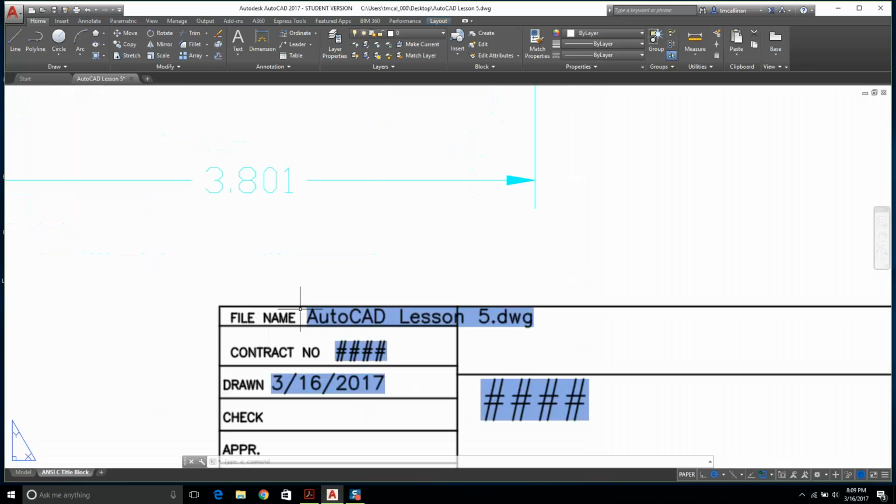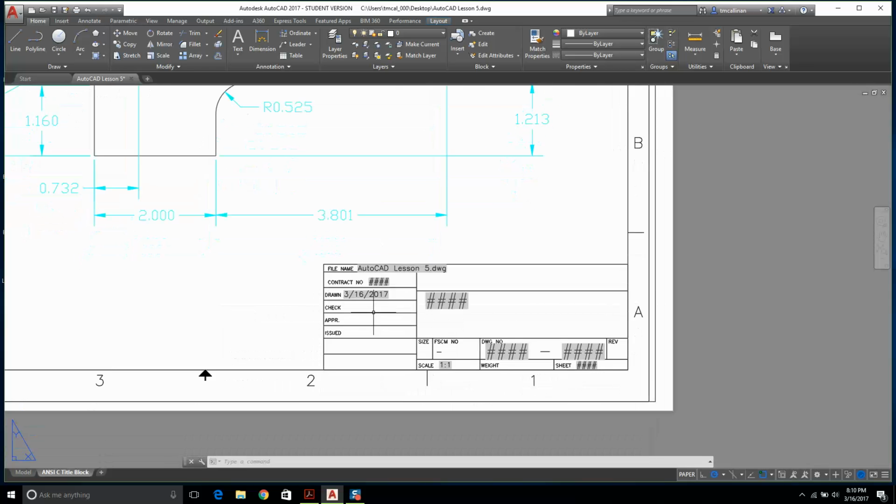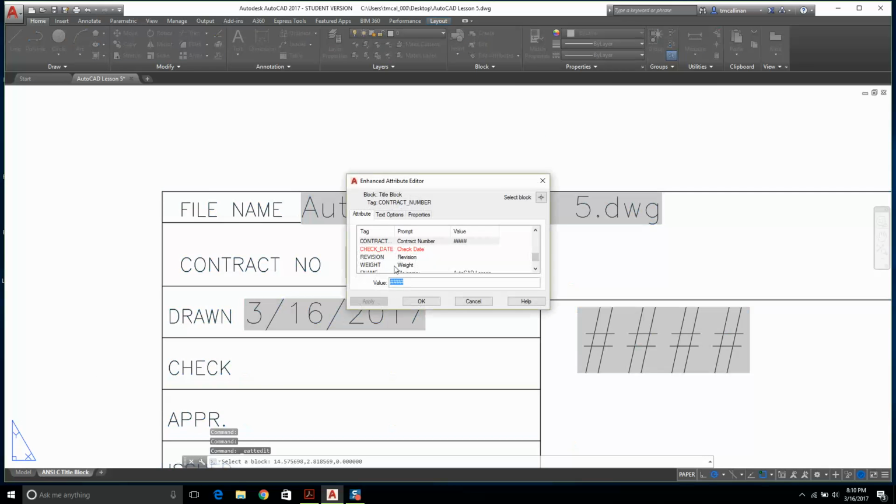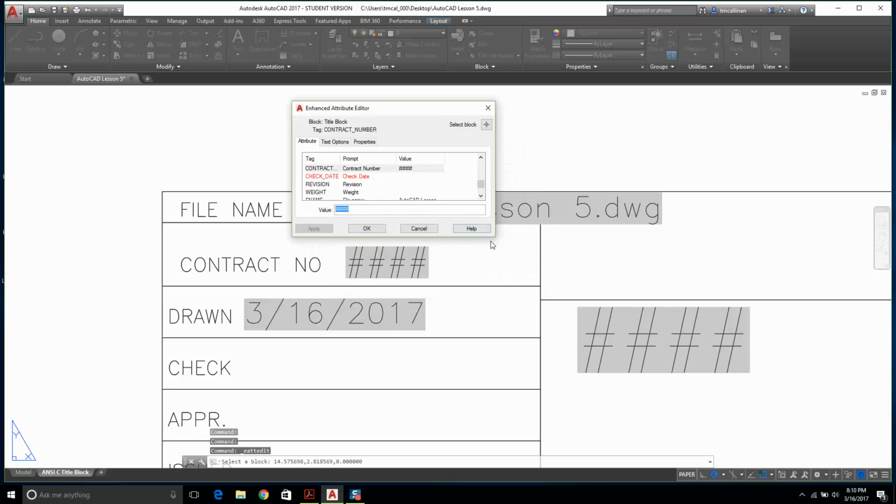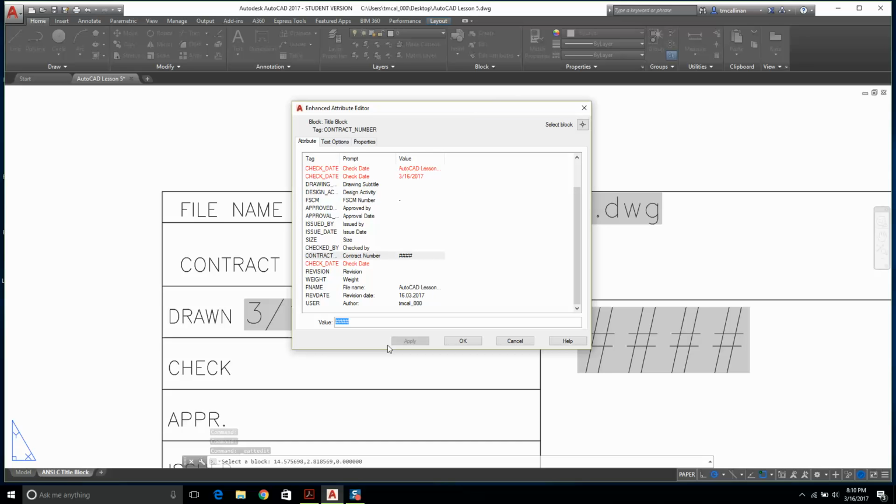Now, how do I get in here and change this business? Contract number. Can I double click in here? Oh, I like this. Value. Contract NASA 101. Oh, this is fancy. Revision. The revision is A. Size.